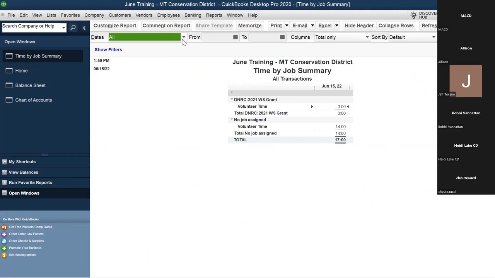So if you tracked volunteer time in QuickBooks, and I think we talked about this in the last class a little bit, using the other names list, even if you're not doing payroll, you can use a time card to enter it in and associate those volunteer hours to a program. So if you wanted to do that, you could.